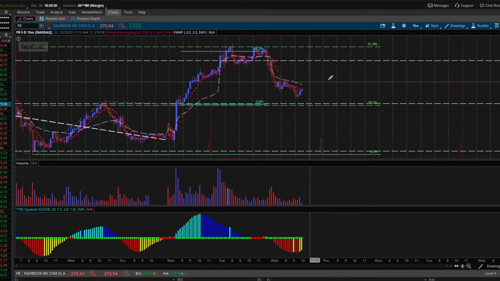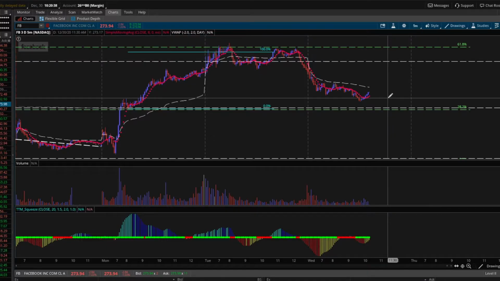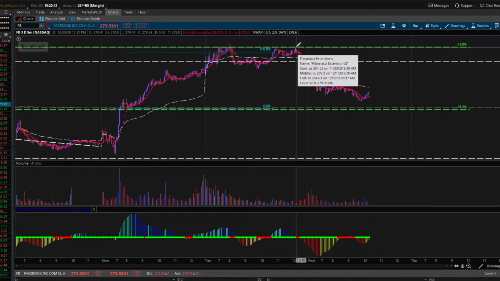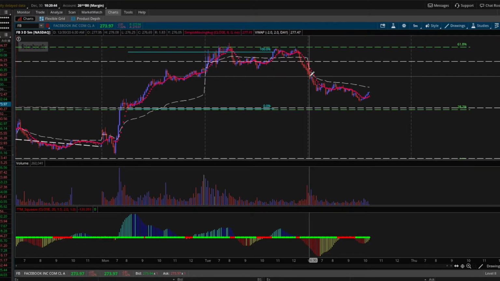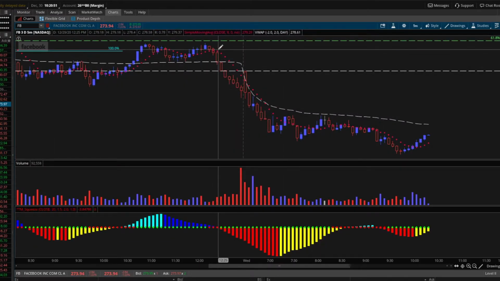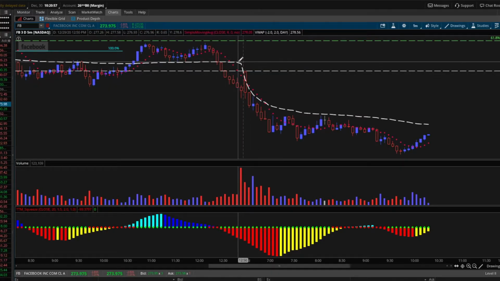So now let's take it down to a lower time frame so we can make a more accurate entry. If we look at the 3-day 5-minute chart, you can see here's our double top, and at the end of the day we really start to sell off. You can see the 8-day moving average is rejecting price action, and price goes underneath this white dotted line, which is the VWAP.